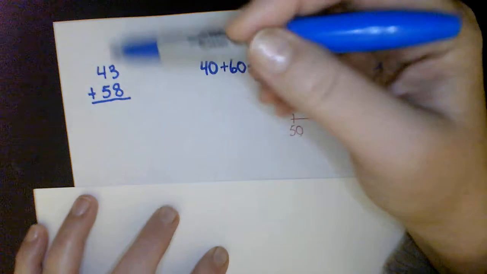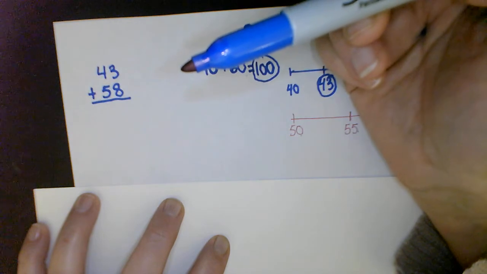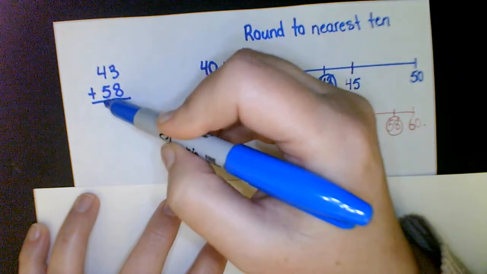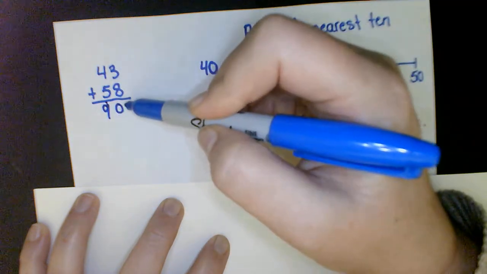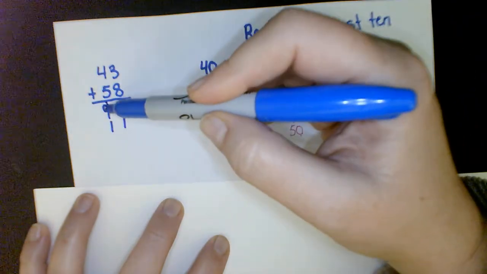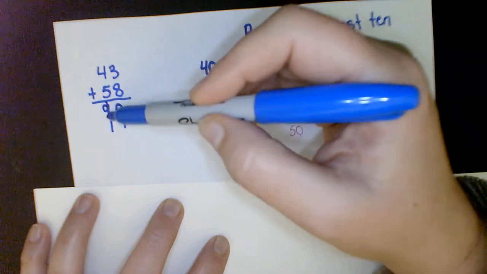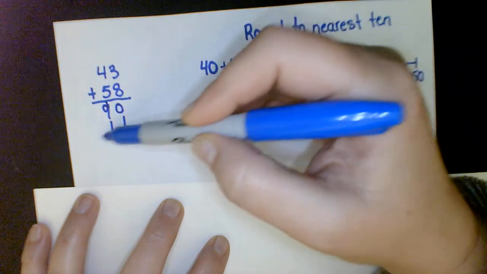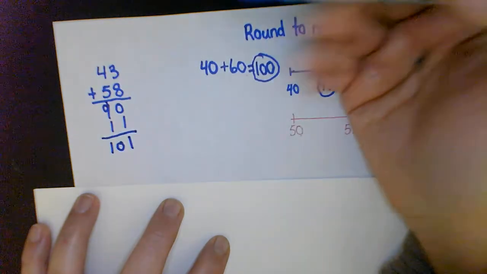We could do this a couple of ways. I'm going to use a little bit more mental math here. And I know that 40 plus 50 is 90. I'm just going to put that there, 8 and 3 is 11. And so that's one more 10. So when I add my tens, I now have 10 tens, which I know is 100. And I still have this 1. So I know that my answer would be 101.